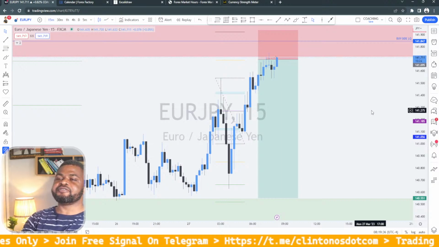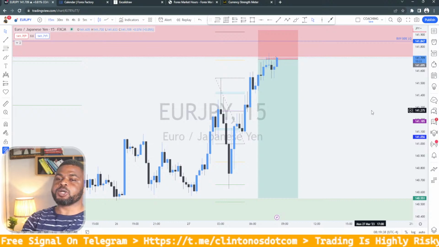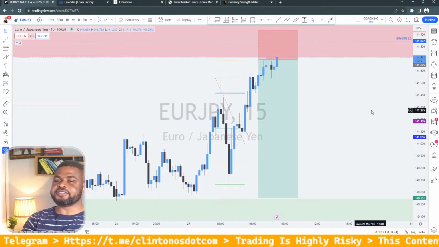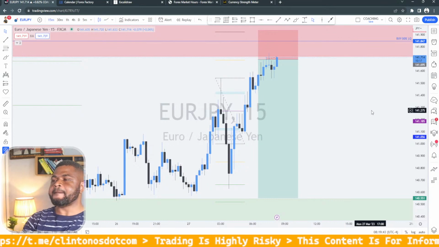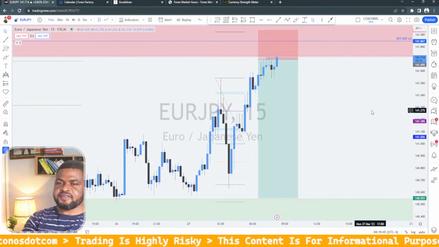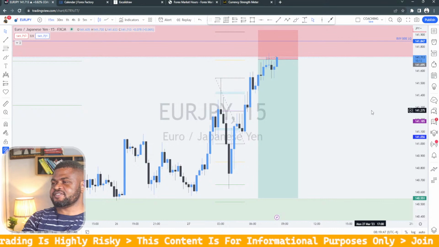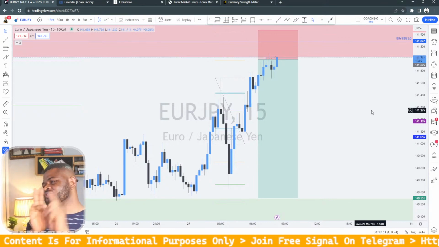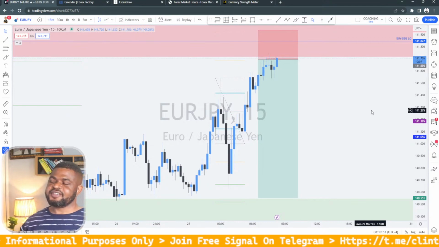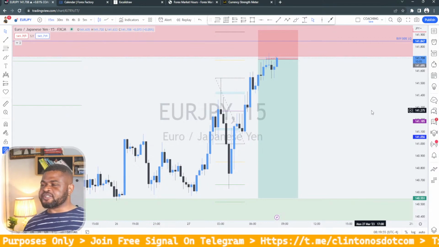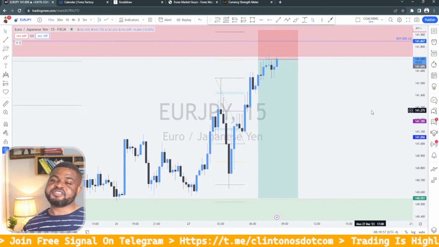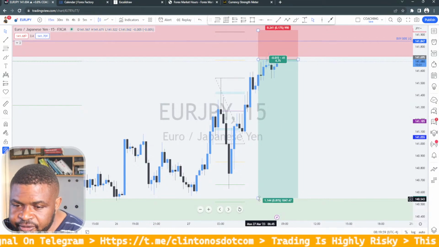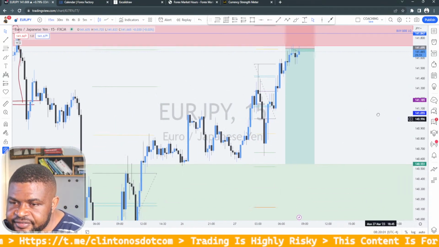It will not be nice if this bar closes above my entry. I won't like it, but it's all fine. At least two outcomes: win, loss, nothingness, no break even. I won't put anything break even. I'd rather take out the trade when at least I get 4 or 5.